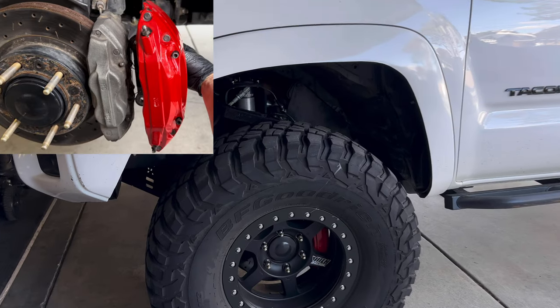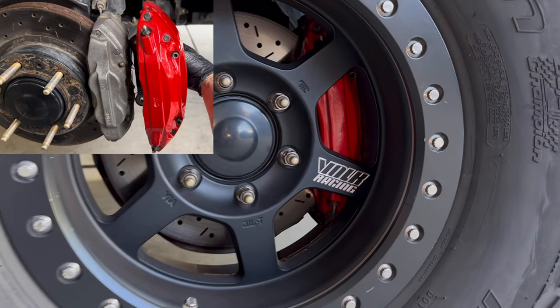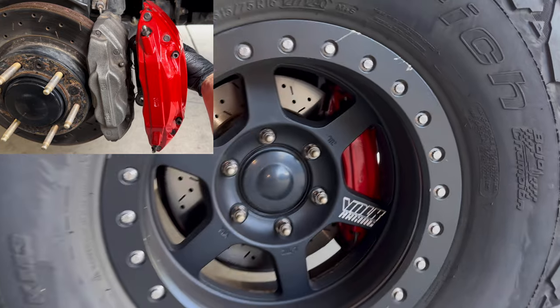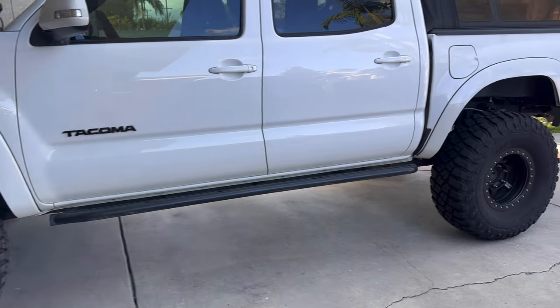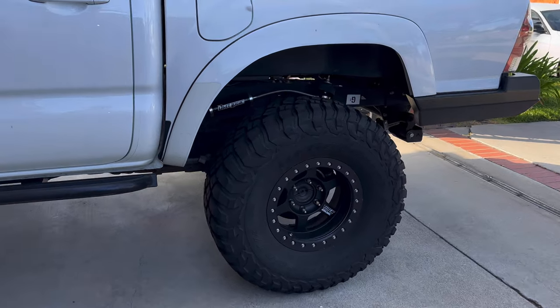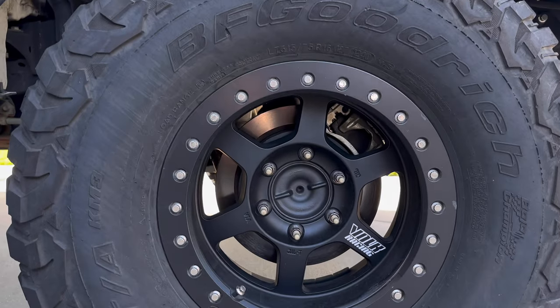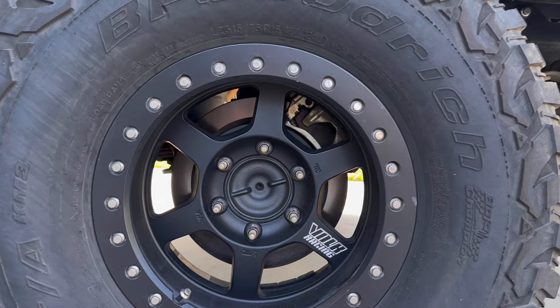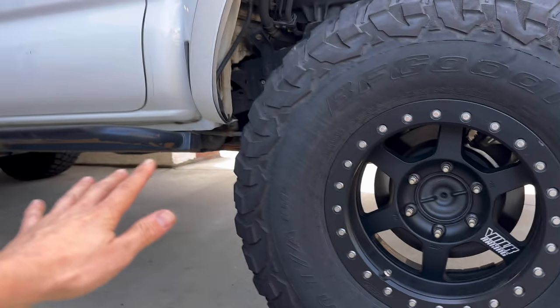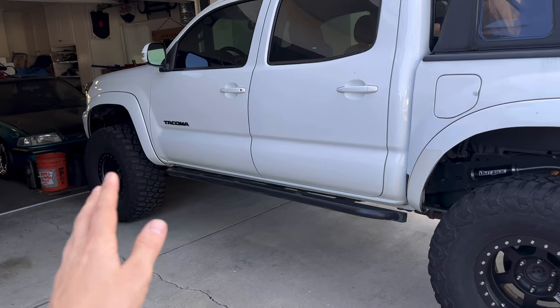Okay, so this is what we're working with here. We've got the red ST40 looking nice and beefy behind the wheel. And that was the last mod we did. So right here, you can see we've got the OEM caliper. Nothing wrong with it, but I want it to be visually balanced front to back with the red.